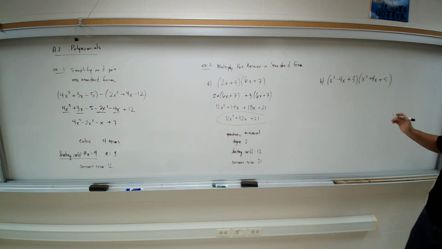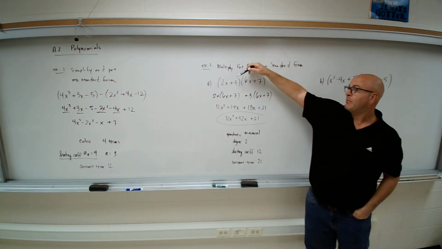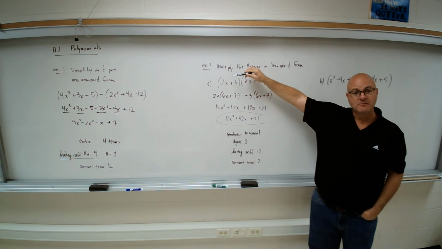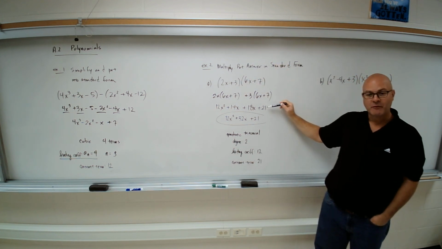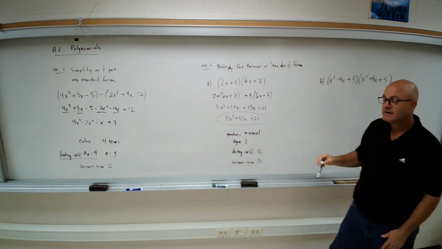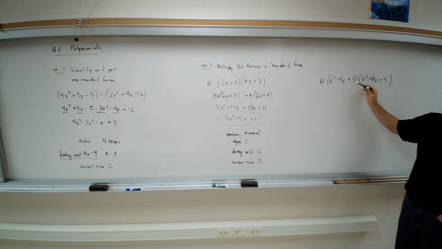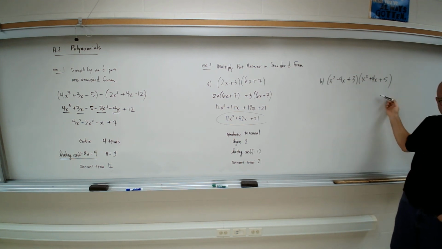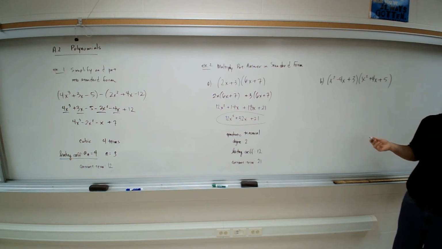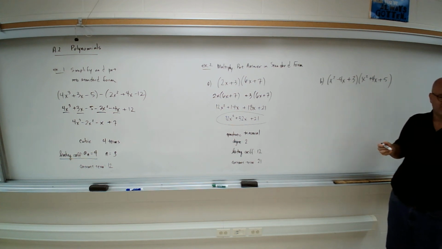But now what you might notice is here you had a binomial times a binomial, right? 2 terms times 2 terms, and we ended up with 4 terms before we simplified. So if I have a trinomial times a trinomial, 3 terms times 3 terms, if we multiply those, we're going to get 9 terms, correct? So organizing things can get to be a headache.